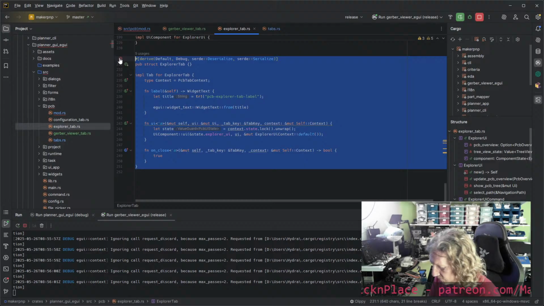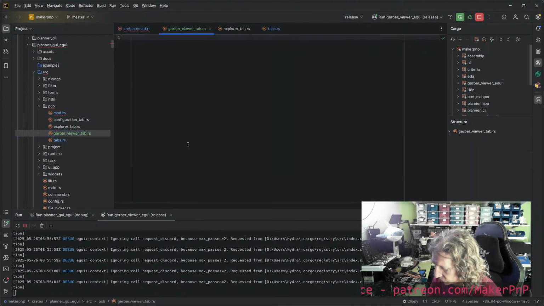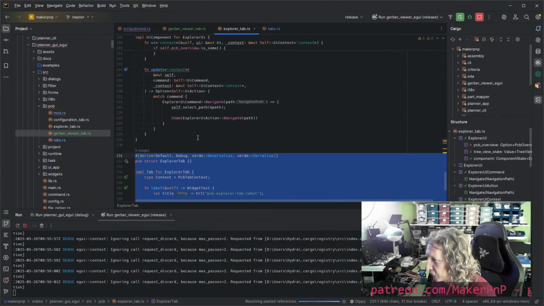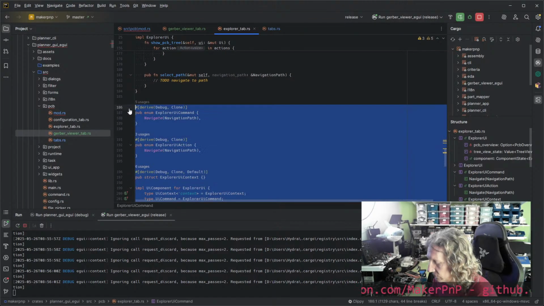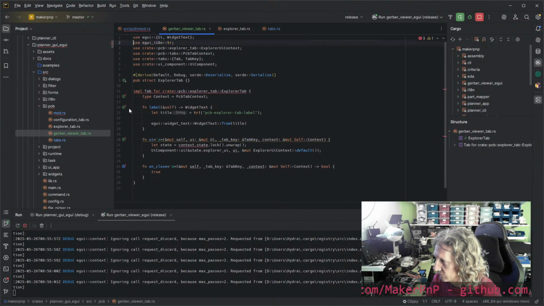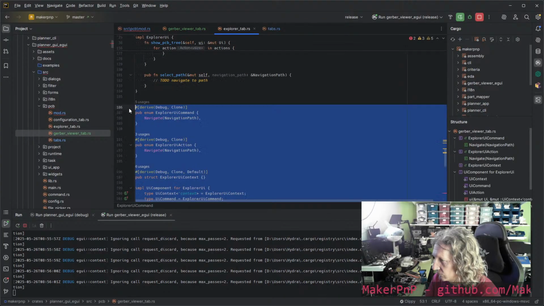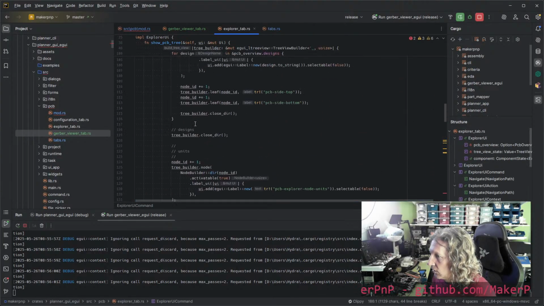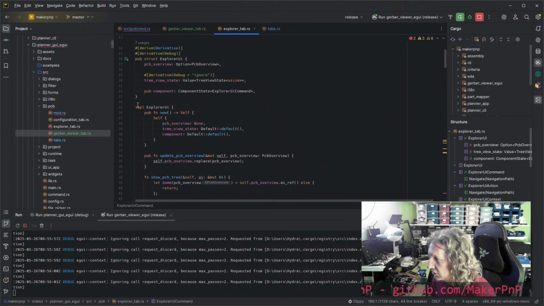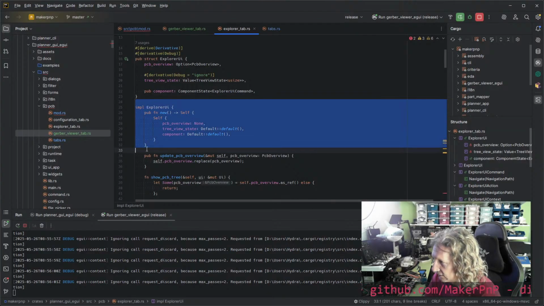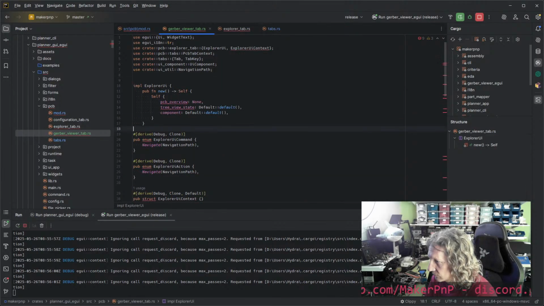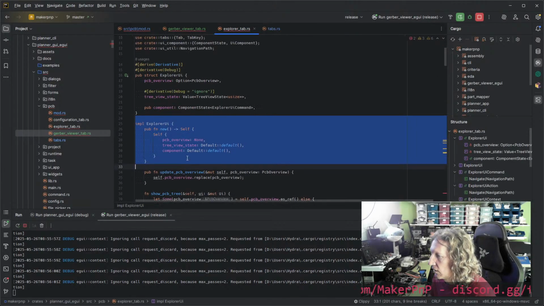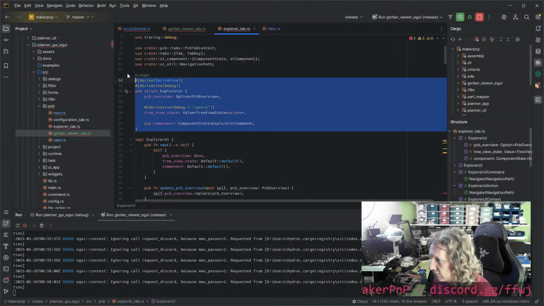So we're just going to borrow all this plumbing. And then we're going to do some renaming. Don't want any of this. Do want one of these. We want the structure itself, I suppose.